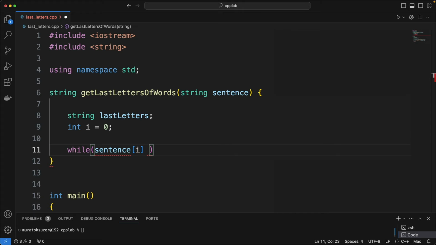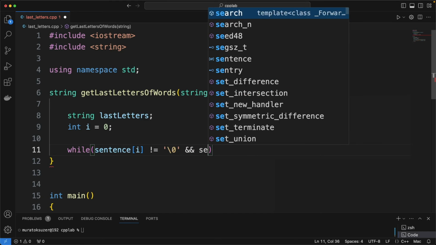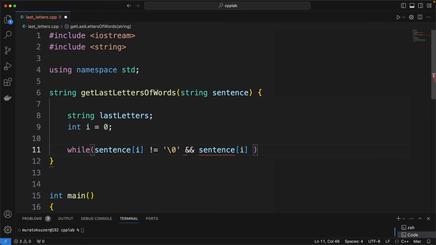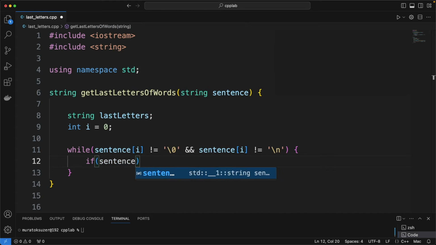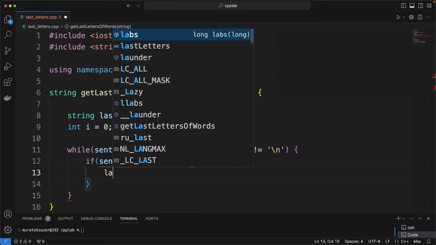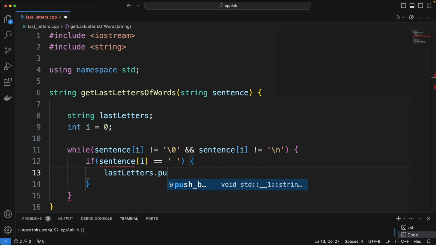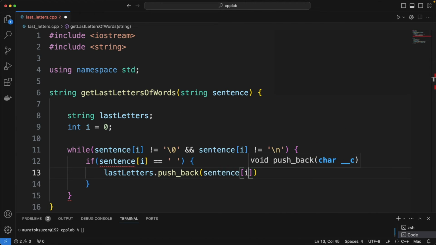Iterate over characters until we encounter a null terminator or end of line char. Whenever we detect an empty char, that means the previous character is the end of the previous word.